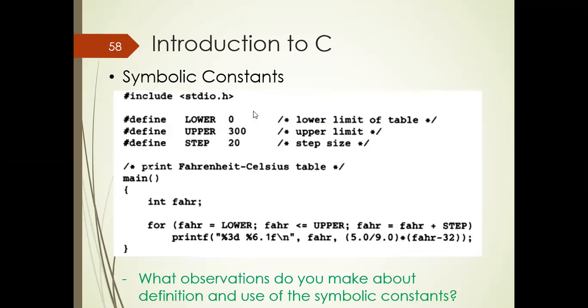And again, as you can see, we are using uppercase letters to define the symbolic constants. It's not a requirement, but it's a good practice. Wherever we find uppercase names like this, they're not variables because their values don't change in the program. So they're symbolic constants. It's a way for us to differentiate between symbolic constants and variables. For example, here FHR is definitely a variable because the value changes. If you look at this line here, FHR is lowercase. So just by looking at the name we know that this is a variable and this one is a symbolic constant. This is just a good programming practice.